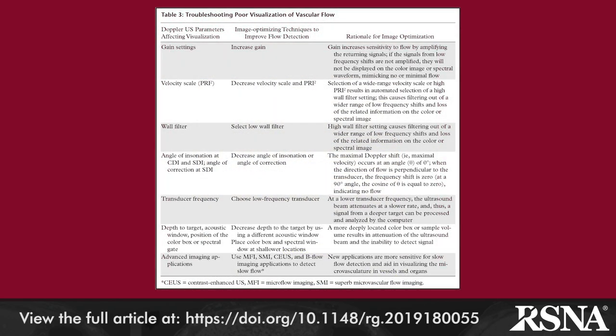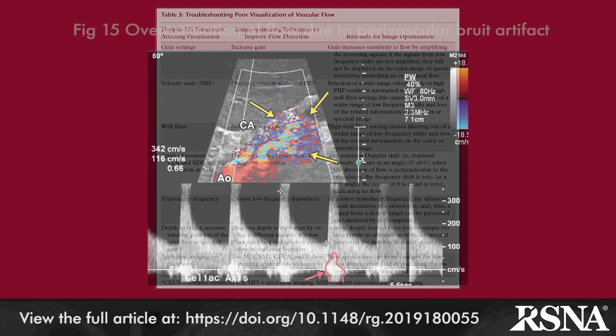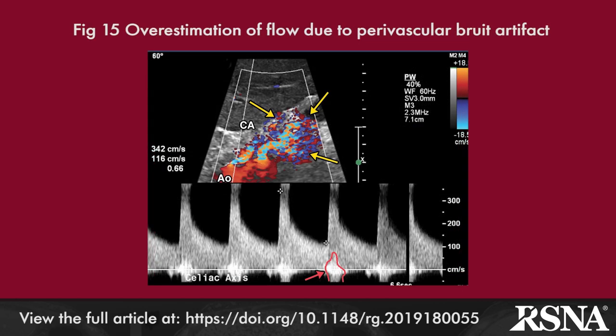Excessive color flow on color Doppler imaging may be due to one or more factors. Too high gain settings and associated blooming artifacts can be avoided by adjusting gain settings as detailed previously, and this will avoid obscuration of vascular flaps, atherosclerotic plaque, and thrombus. Flash artifact inadvertently measures frequency changes due to motion such as from the diaphragm, bowel, or movement of the transducer itself. Excessive flow signal due to perivascular tissue vibration from high-velocity jets, as seen in stenosis or fistula formation, is known as the tissue bruit artifact.